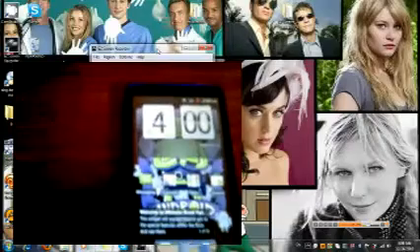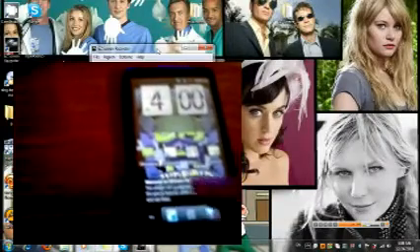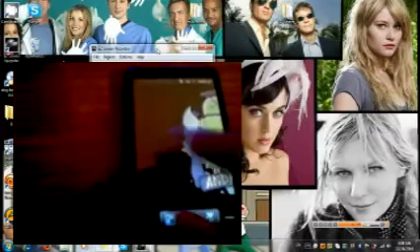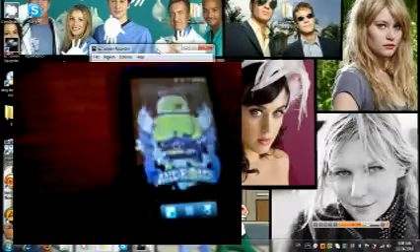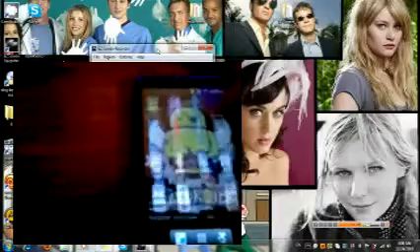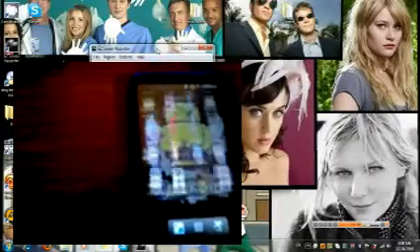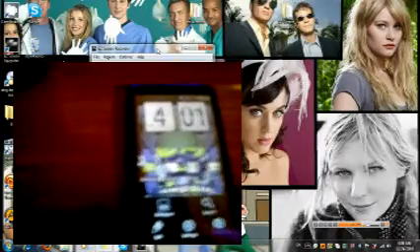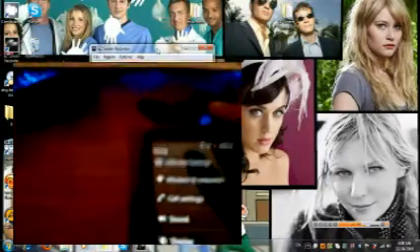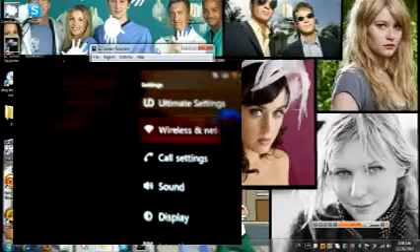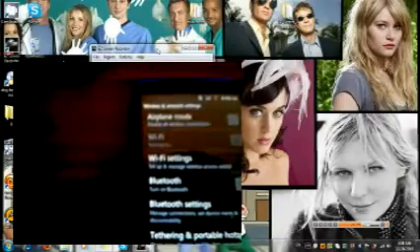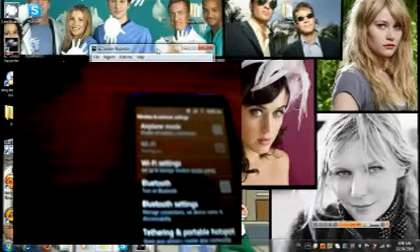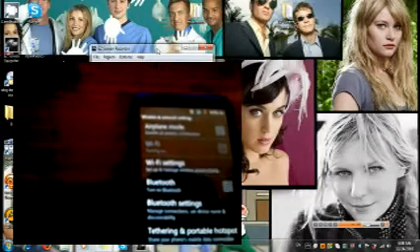Okay. So as we see here, now we've got Android running. So simple, so smooth. Here we go. It's really running fast, and it's really very good. Let's try to connect it to the Wi-Fi, to the internet. Okay, we've got the settings. Alright. The wireless connections, Wi-Fi, let's turn it on. Now Wi-Fi settings. Wait a second.